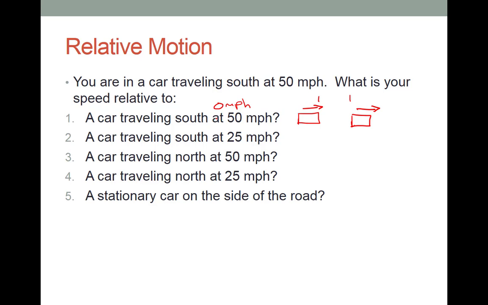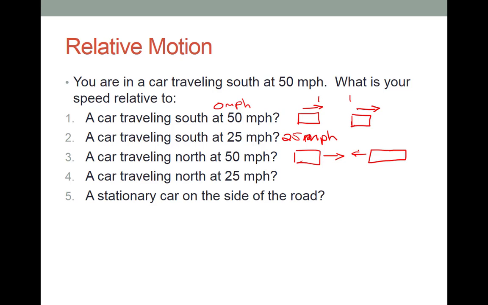However, if you're behind a car that is moving 25 miles per hour south, just like you, then that distance is no longer fixed. It's going to close. Is it going to close at 50 miles per hour? No, it'll close at 25 miles per hour. Okay, what if you're traveling south, and since I let this be south at 50 miles per hour, and the other car is coming at you in the opposite direction, 50 miles per hour?